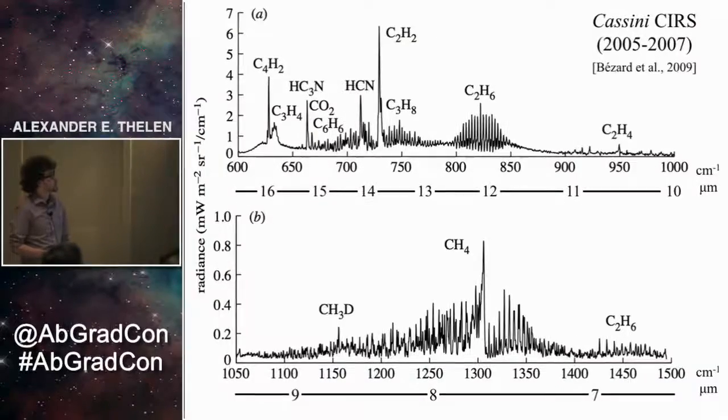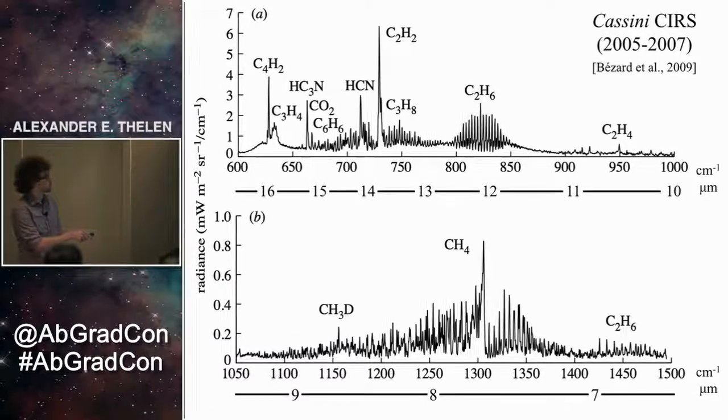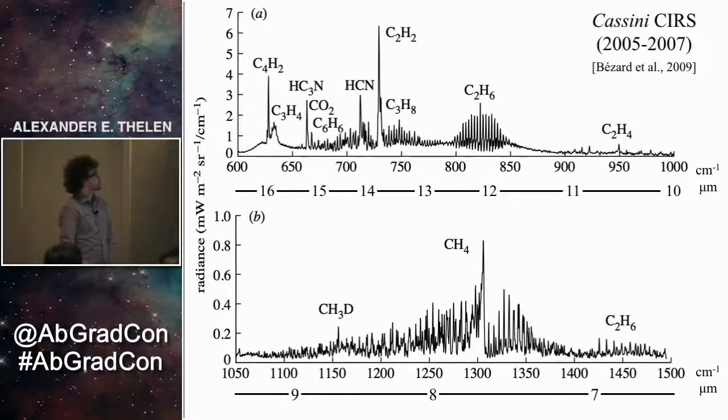And Cassini, particularly in the infrared, was a great way to study this. So a lot of new molecules were detected in the atmosphere. Here, an example of some Cassini composite infrared spectra from the CIRS instrument. So both above and below are from CIRS at different wave numbers, or if you're into wave numbers, probably not, or if you're into microns. And so there's ethane and methane bands and acetylene, all kinds of cool hydrocarbons that get clustered here. So it's just a really amazing data set to both discover new molecules and also see how these things change in Titan's atmosphere as we go from different regions, because Cassini has very good latitudinal resolution.